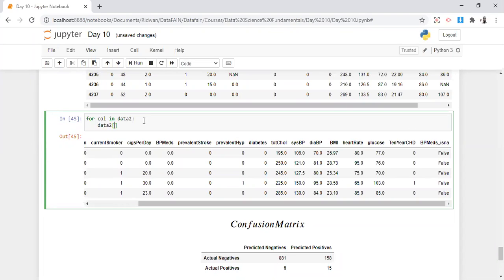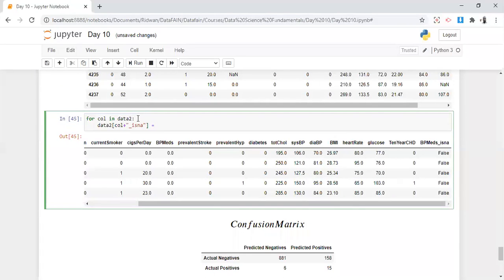I'm trying to create a new column for each of these columns, and I'm giving it the name of the original name with underscore isna added to the column name. So it picks the column name from here and adds isna to it, right?